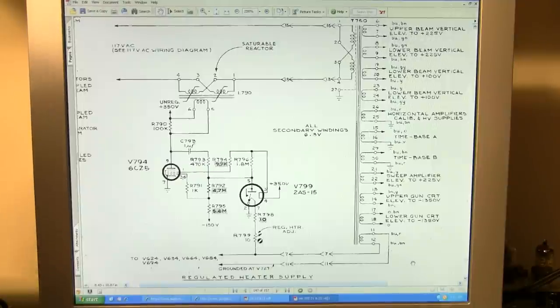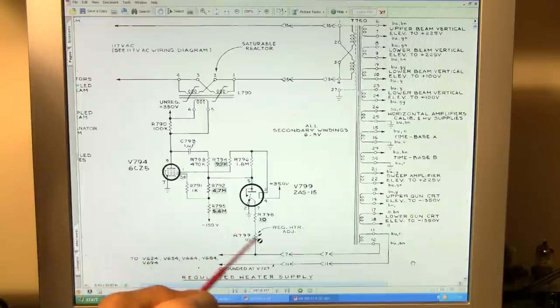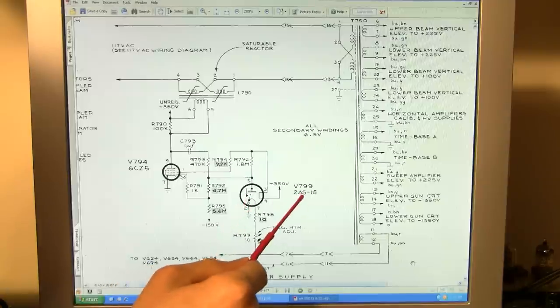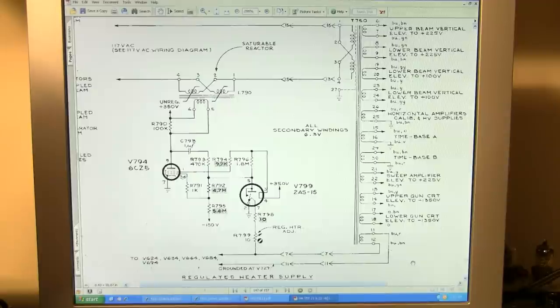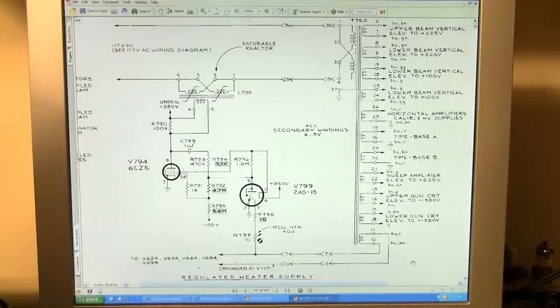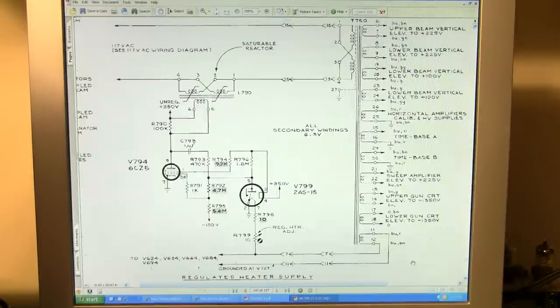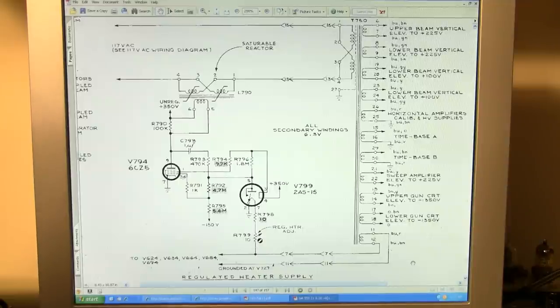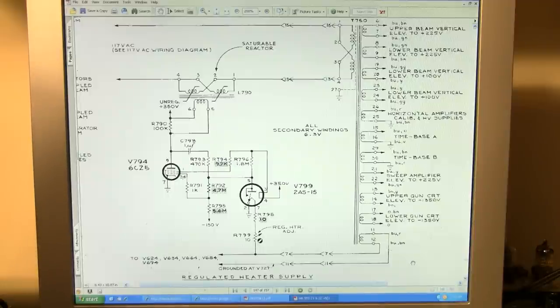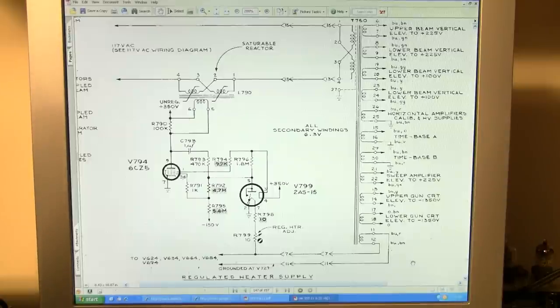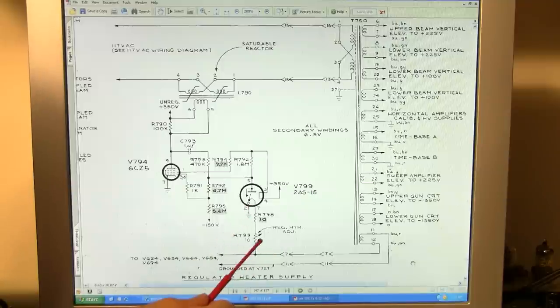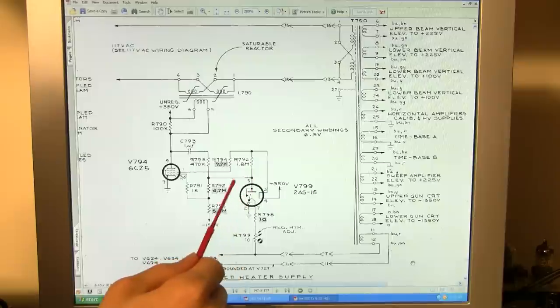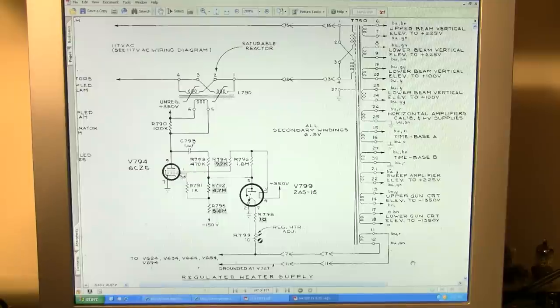And, that's how this circuit works. It's looking for equilibrium all the time. R799 here sets the equilibrium of this circuit by setting the heater voltage of this 2AS15. So, that 2AS15 really is a special tube and it glows quite brightly. It's alarming when you first look in the power supply of a 555 oscilloscope because you see this tube glowing like a flashlight, but it's supposed to do that. And, the reason it does that is because the cathode of that tube has no emissive coating on it. It's just a tungsten cathode with a tungsten filament. And, what happens is that cathode has to glow and the filament has to glow that much brighter in order for this tube to have emission. Now, since it's a tungsten cathode and filament and there is no emissive coating on it, this tube is very sensitive to voltage variation on the filament. So, any slight voltage variation on the filament will cause this tube to either conduct more or to basically let off and let this go high. And, that's how that tube works.